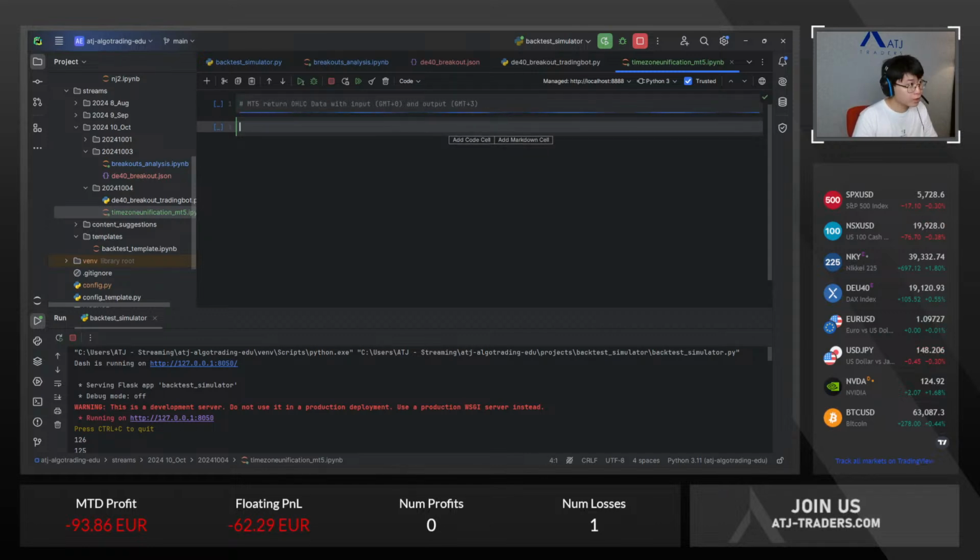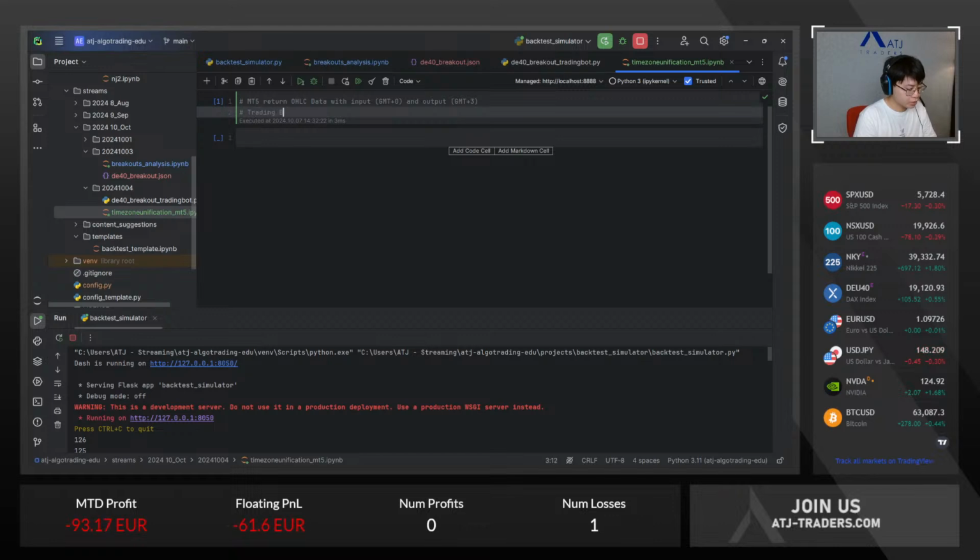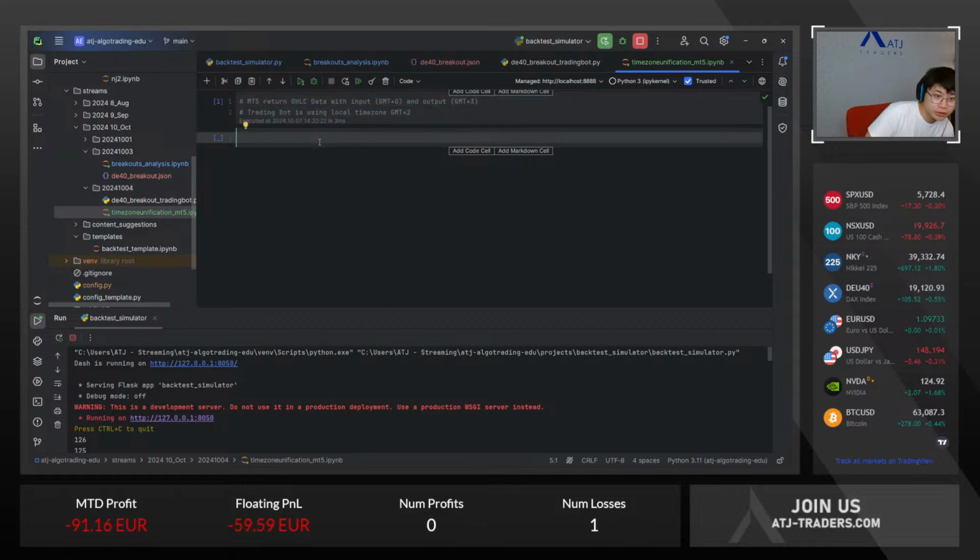The next thing is that the trading bot is using the local time zone. I live in Prague, so it's GMT plus 2. So we are working with 3 different time zones, and what we should do is find a way to unify that. And we're going to have a test file to see what we can do.